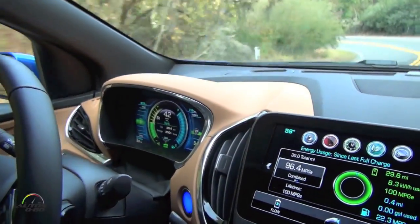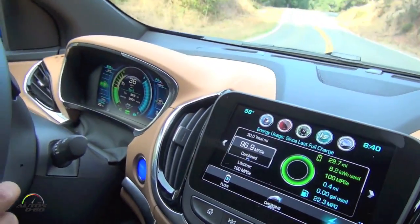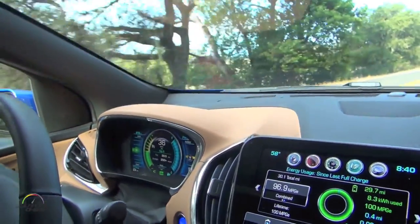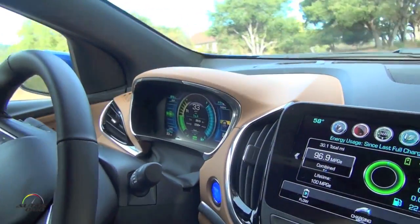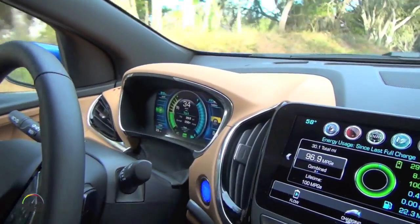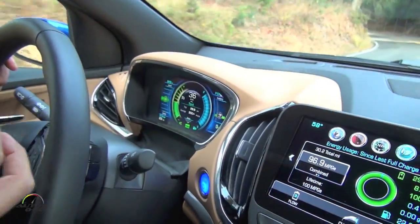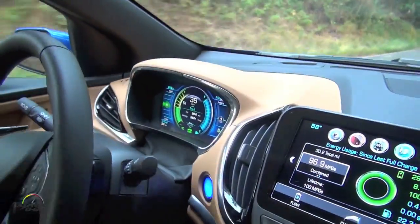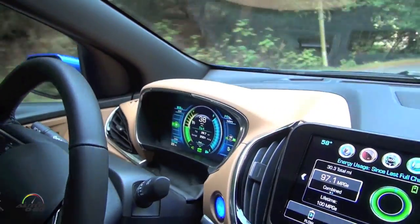If you maintain it well — for example, when braking, in the braking process you recharge the battery a little bit. We are regenerating during that process. You don't go higher than the upper line; you always stay very efficient, and you can actually extend beyond the 53 miles if you brake a lot or pay a lot of attention. It's a great tool to learn how to really maximize your EV range on the car.